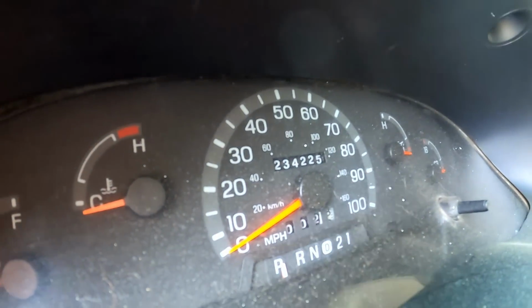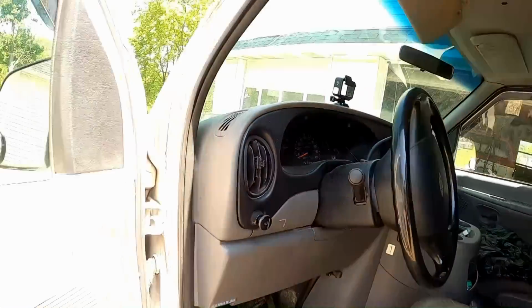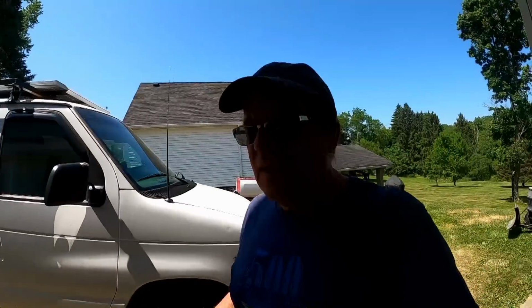Transmission with roughly 240,000 miles on it. Hang on. All right, it only has 234,000 miles on it. That's all, just 234 and some change. And no liquid, no additive is going to make those parts like new again. It will end up in the shop at some point. And all that might have done was be a band-aid to buy me a little bit of time, or I'll know in a day or two. It's like, no, it hasn't helped. It's not getting any better.